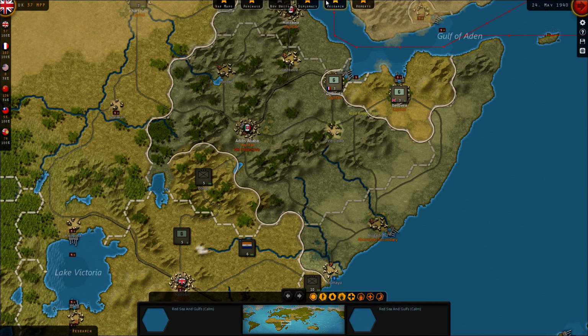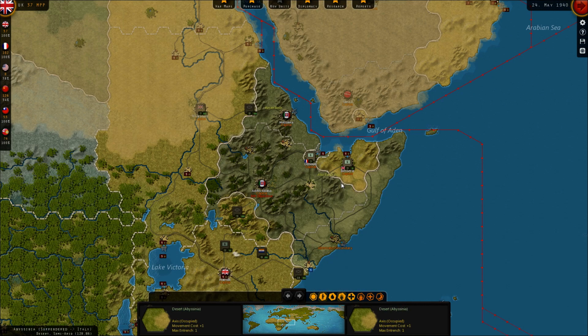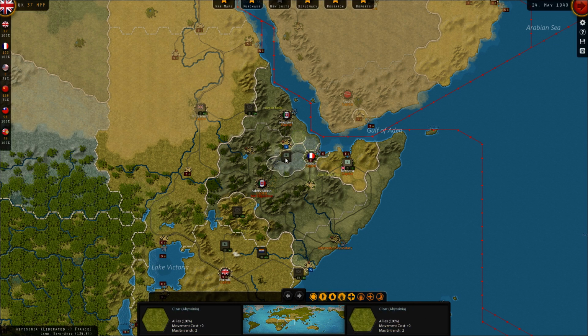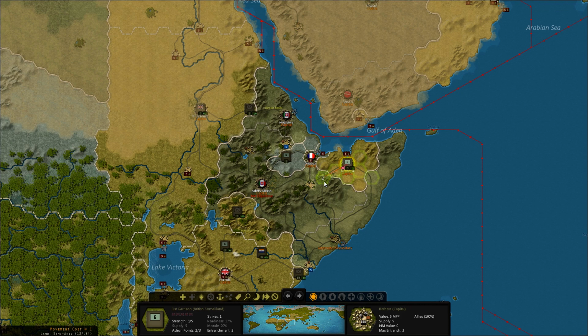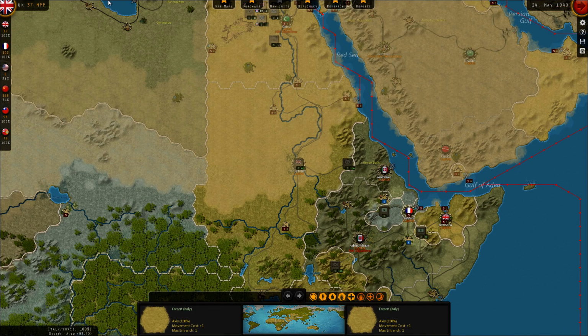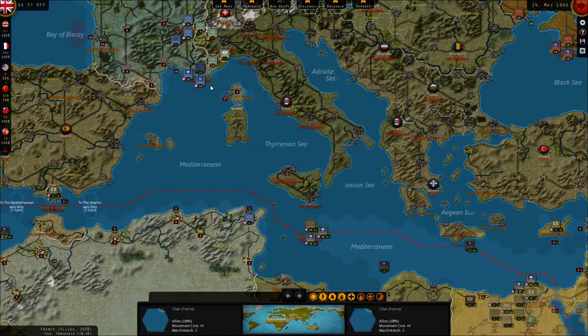Other than that, there's one thing I do want to do in East Africa over here. So this historically Italian area, we are advancing to that with these forces, but we do have some garrison forces actually over here that I do want to push up a little bit, primarily to cut off their supply really. So let's advance a little bit over here, potentially get some points and throw back the Italians at least a little bit.